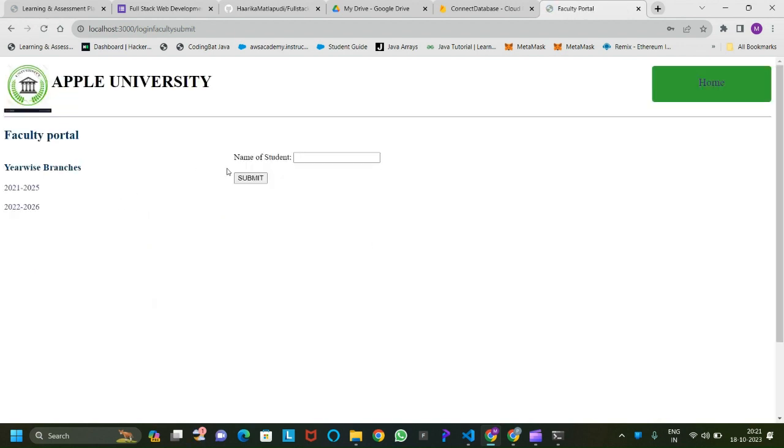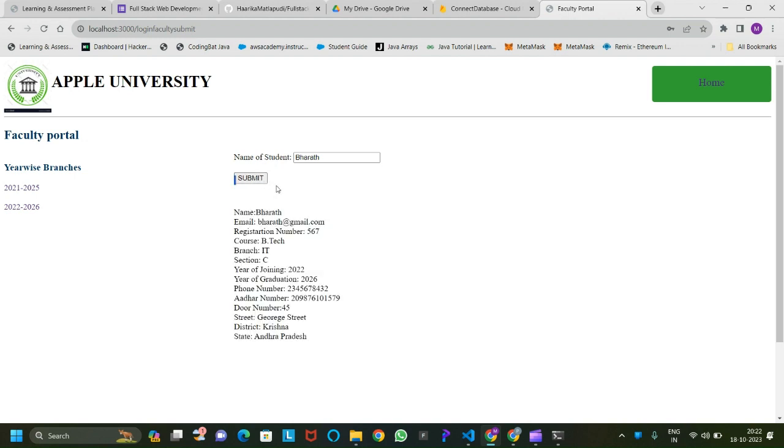I will get into this page. A faculty member can see details of any student of any branch. When you click on these branches, year-wise branches, you get these details, like the names of the students. The teacher can get the details of a particular student with the help of a name, and go on submitting.